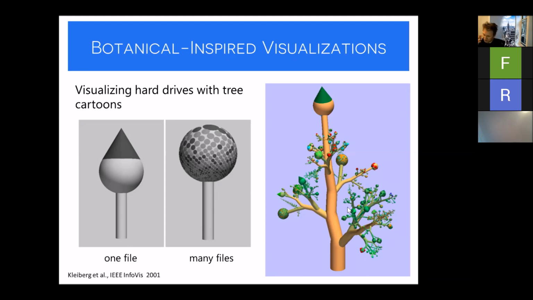It gives you an idea when you quickly want to find out where most of my files are. Maybe you want to make some space on your hard drive. You can look at this. It's kind of entertaining. It's 3D, right? And it's interesting to look at. And again, it's more interesting than a regular tree, like a graph with just edges and nodes, right? This is a little more entertaining. So if you look for some eye candy visualization, this is the kind of thing you can use.